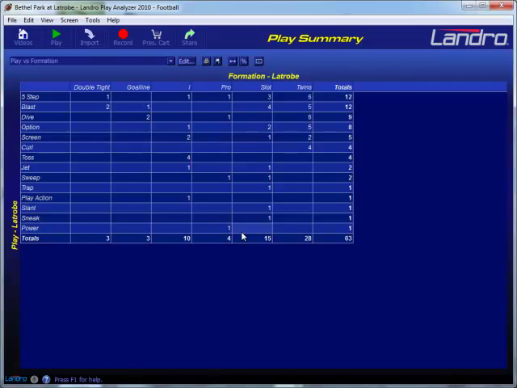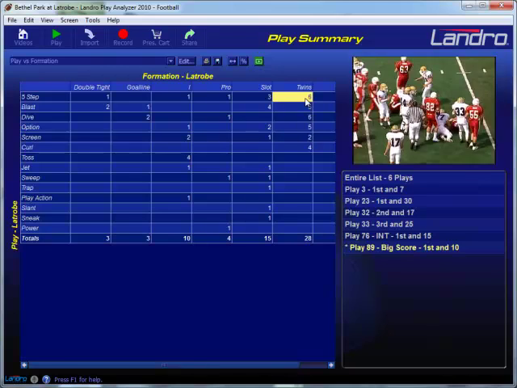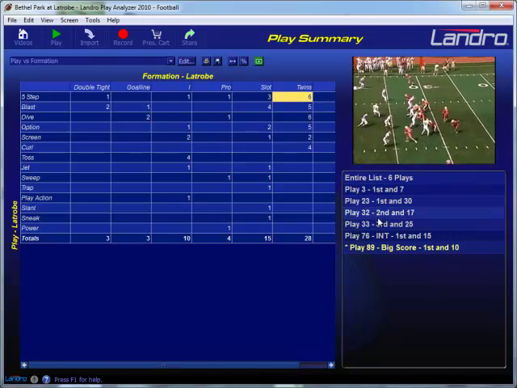But the only difference with this is not just data, because you can't learn too much from data. Well, you can from an analysis point of view, but if you want to see what they're doing wrong, then you have to turn the video monitor on. So if I want to take a look at my twin formation and a 5-step that was run, that was the most popular play run under the twins, you can actually see all 6 of those plays right here.